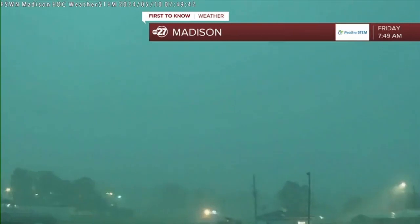So here's a little bit more action. But this happens within seconds. Riley just gave us. Yeah, I just looked down. Riley looks down for 1 second. This is how fast we're going to lose visibility here in a minute. It looks like hopefully some people are off the roadway now, maybe not moving through those roadways in Madison where now that wind is picking up, the rain is coming down. Hopefully we don't lose power here, but we've had a history of lost power across a lot of these areas where this high wind has been pushing through along this pretty lengthy line of storm activity.